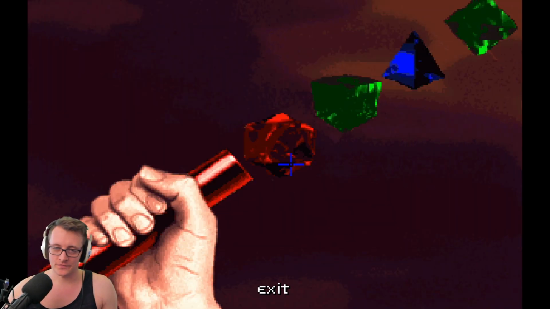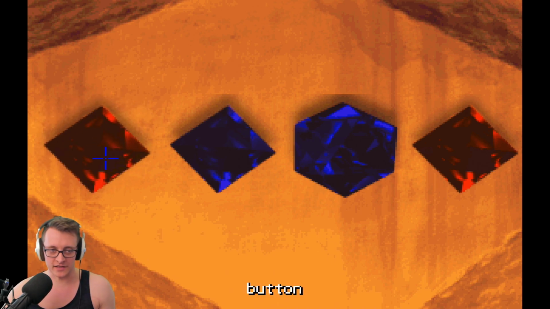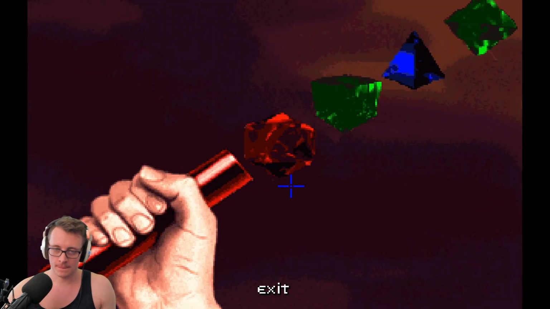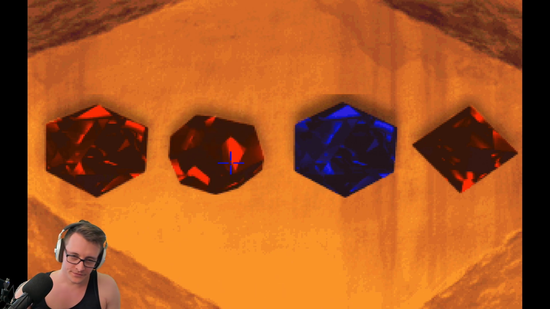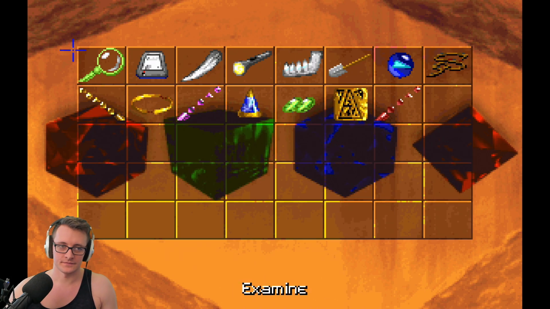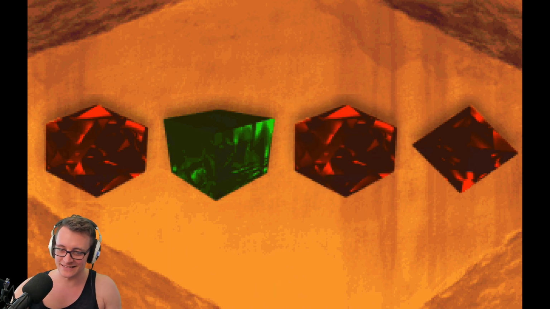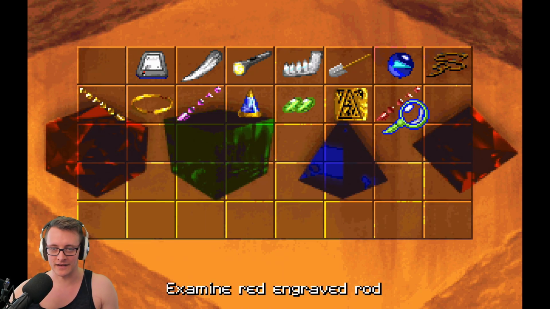Okay, so next up. Red diamond, green cube, blue triangle. I don't know, whatever that is. Red thing, green thing. Red thing, so it's that one. I think there's probably a way that isn't trial and error, I imagine. But I don't know what that is. So, trial and error it is. Then again, maybe I'm giving it too much credit. Maybe trial and error is actually how you do it.